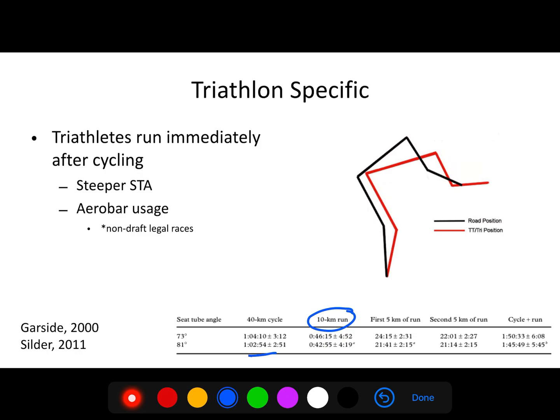Now, to coordinate with that, Sylder took this concept and wanted to determine why. Why did we maybe run better afterwards? And in this study, one of the main takeaways is that as we go to a steeper seat tube angle, it makes your body ride with a little more quad dominance and a little bit less hamstring activation. So basically, we're saving our hamstrings to help propel ourselves better during the run, which is what Sylder said to explain why Garside had the findings he had.